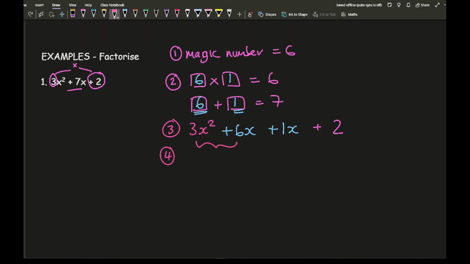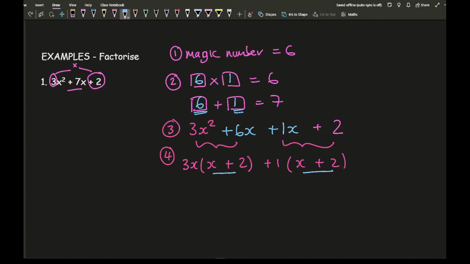And so what we mean by that is to factorize the first two terms and then factorize the third and the fourth. So here looking at this, what goes into both 3x squared and 6x? Well, that's going to be 3x. And here I end up with x plus 2. And then what goes into both 1x and 2? Well, that's going to be 1. So that's going to be x plus 2. And remember, you can use 1. Now, if you have done this correctly, you should find that the things inside the brackets should be the same.